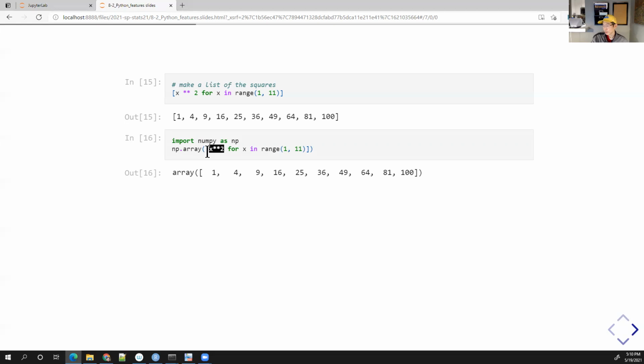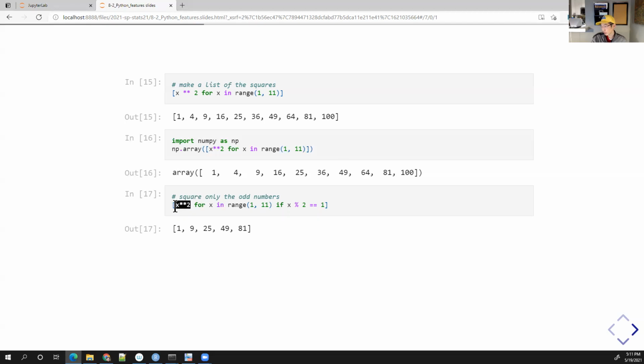Although with Numpy, you could have just easily done range 1, 11, and then create a new array that does x squared. So this is kind of silly, but the list comprehension can be applied to basically any kind of collection or list object, right?